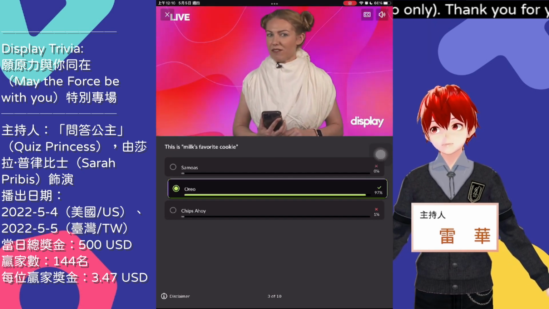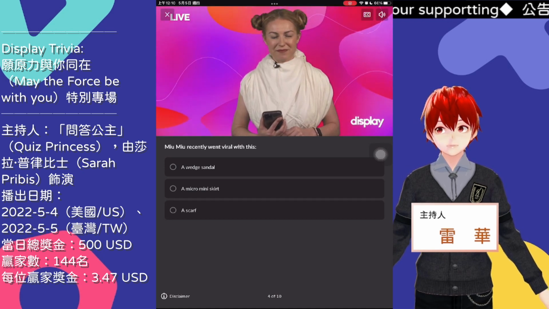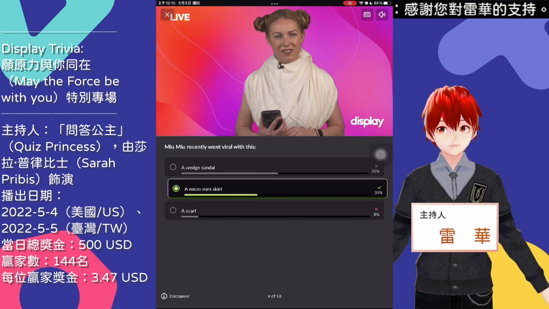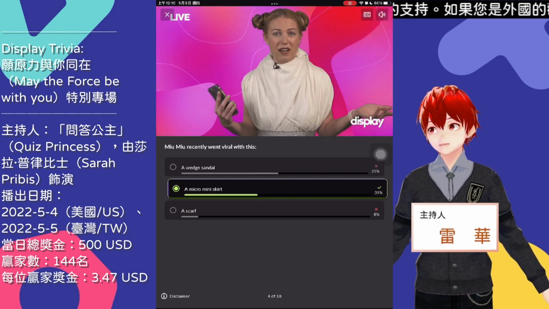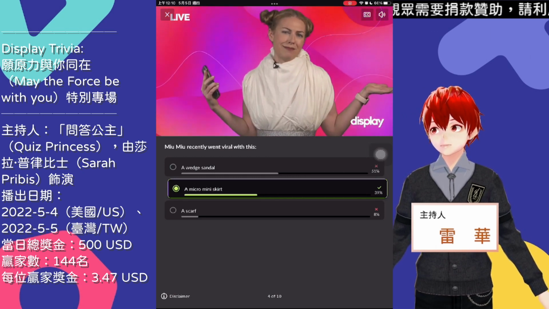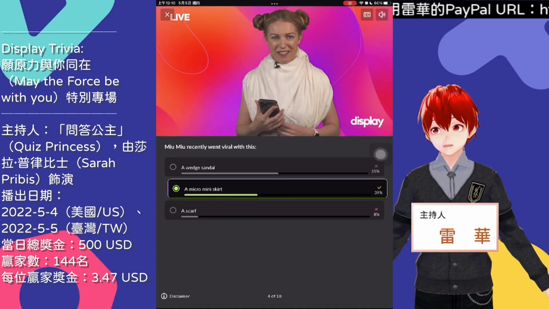Question 4. Miu Miu recently went viral with this: a wedge sandal, a micro mini skirt, a scarf. Wow, so many fashion options these days. Y'all ever feel too overwhelmed with choice? Yeah, that's why I don't choose. I just reach into the dirty pile of laundry on the floor and let the universe decide. A sequin cami with a nun's habit? Who am I to question it? A bed sheet as a Princess Leia costume? That's what I'm talking about.